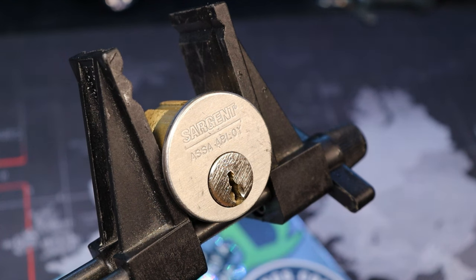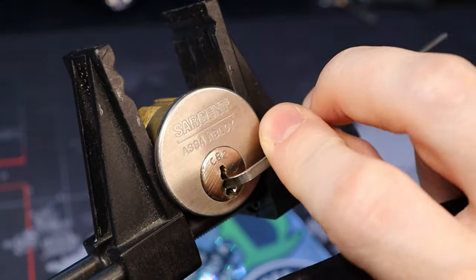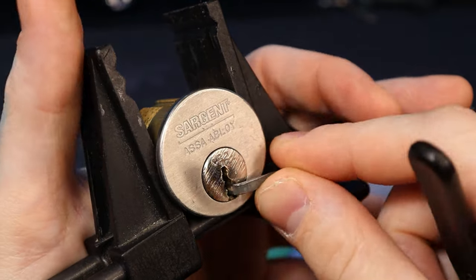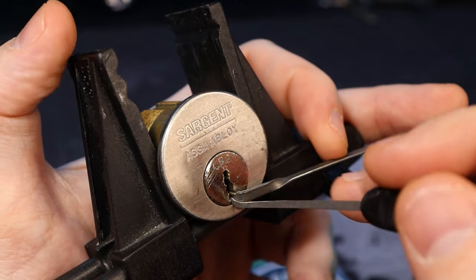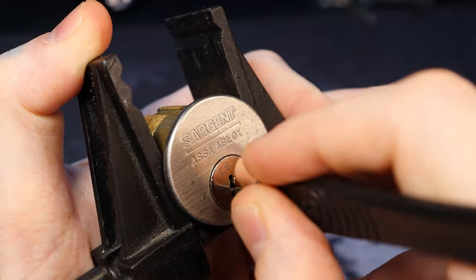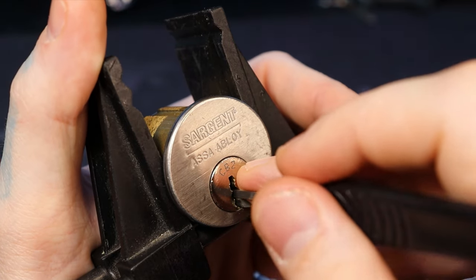Hello world, today I have a Sargent Mortise cylinder by Assa Abloy. These have very good tolerances in them, and for that reason, it has made it difficult for me to pick. I have picked this once at a waterfall. Unfortunately, my positioning was not good, and it was not a good video, so I couldn't use it. So here we go again. Let's give it a shot.